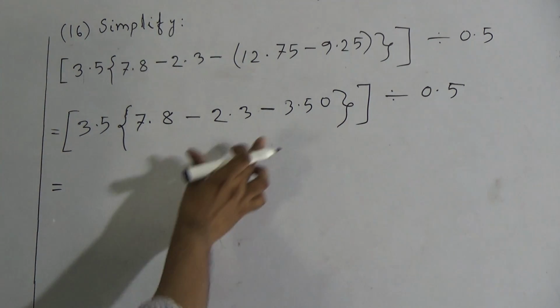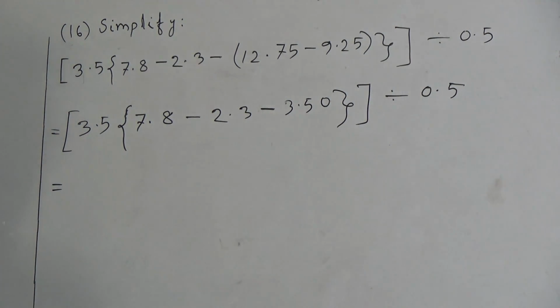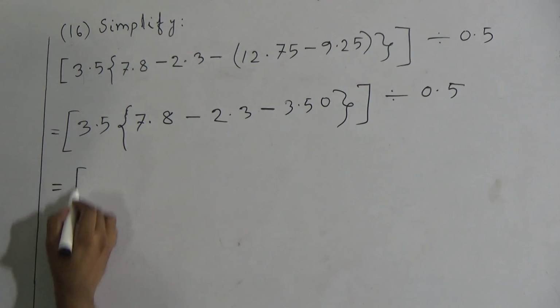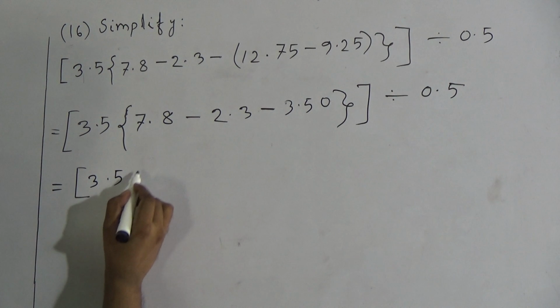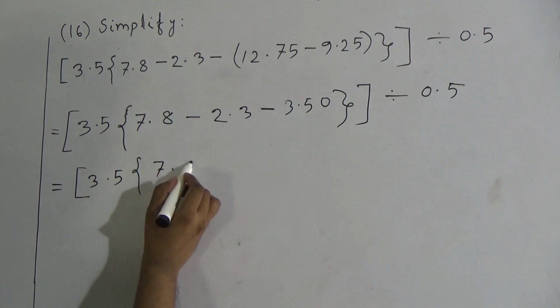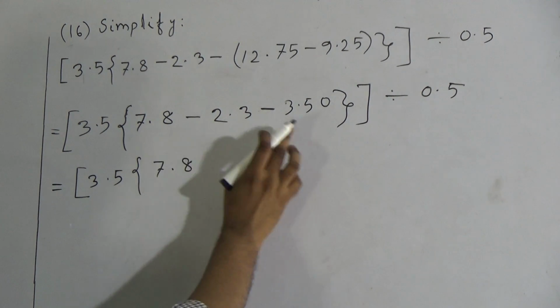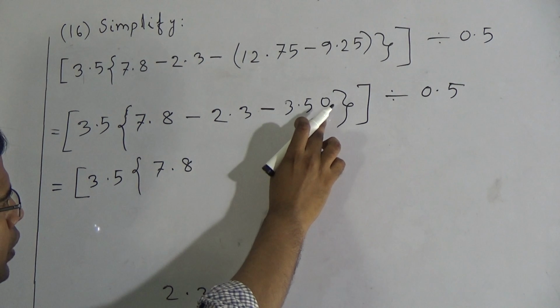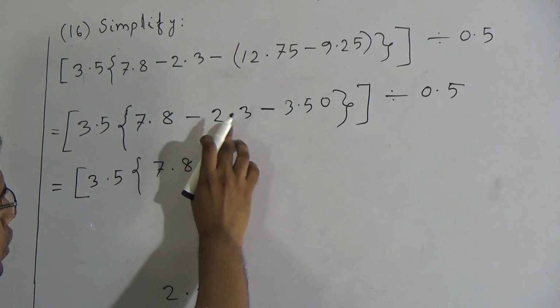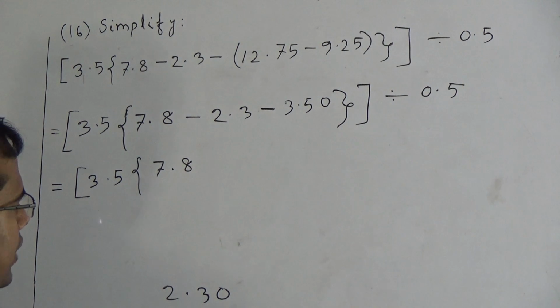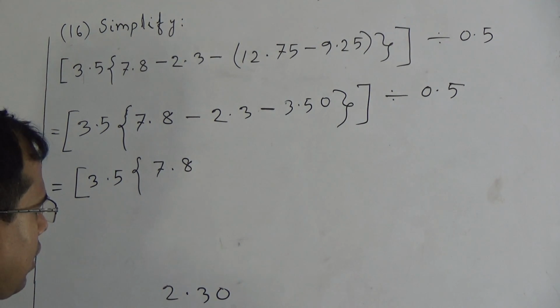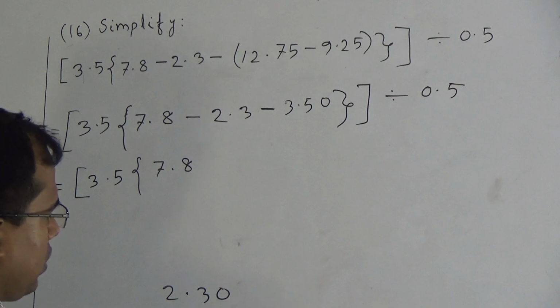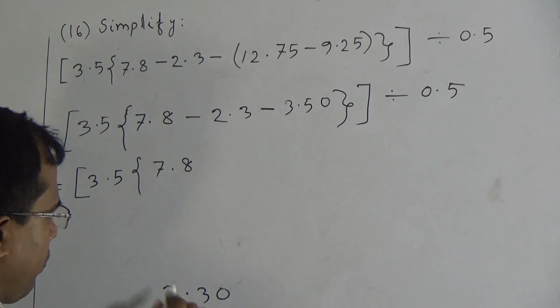At first we'll add these two negative numbers and we'll give a minus sign in front of the result. Now we have to add 2.3 with 3.50. 2.3 is actually 2.30. Since after the decimal point 2 digits exist here, we also take 2 places, so we'll write 2.30 and the other number is 3.50. If we add, then 0 plus 0 equal to 0, 5 plus 3 equal to 8, decimal point, and 2 plus 3 equal to 5.